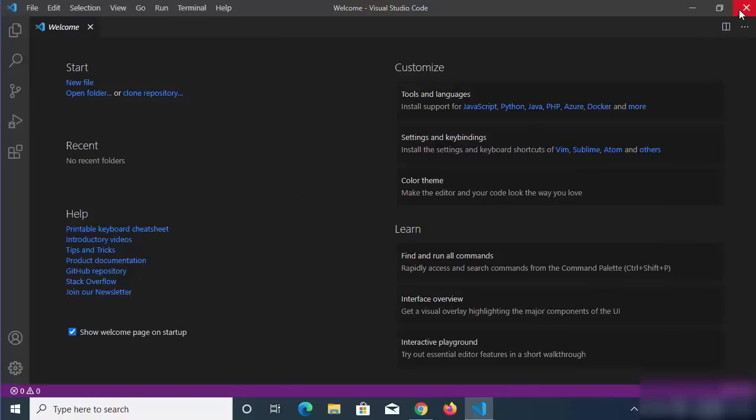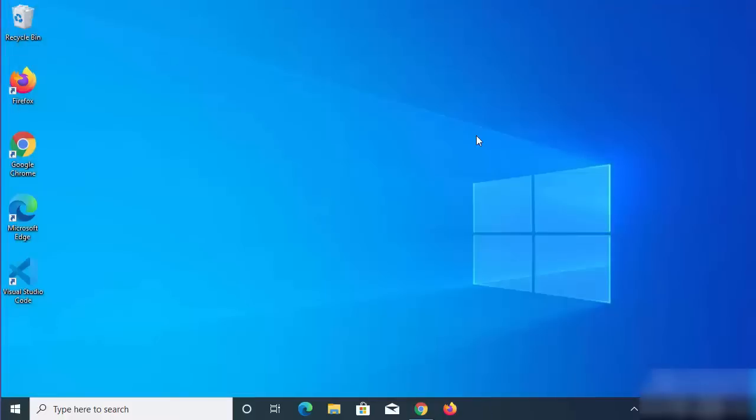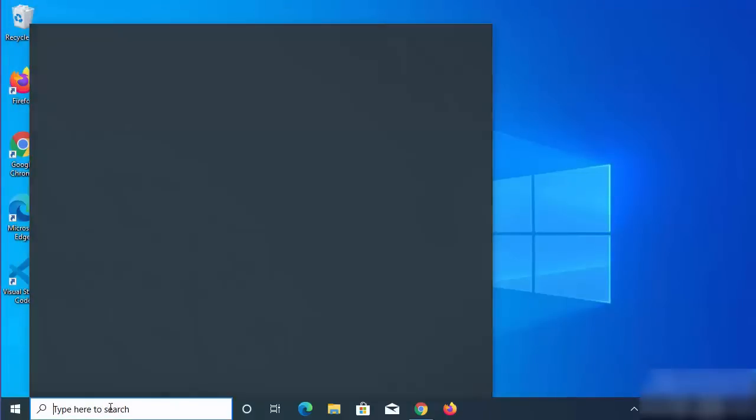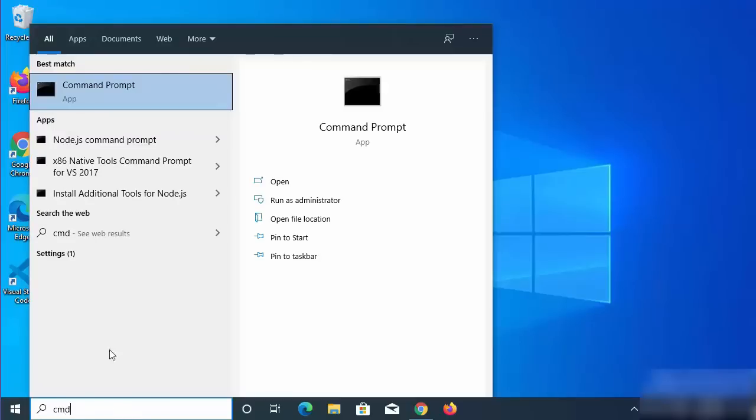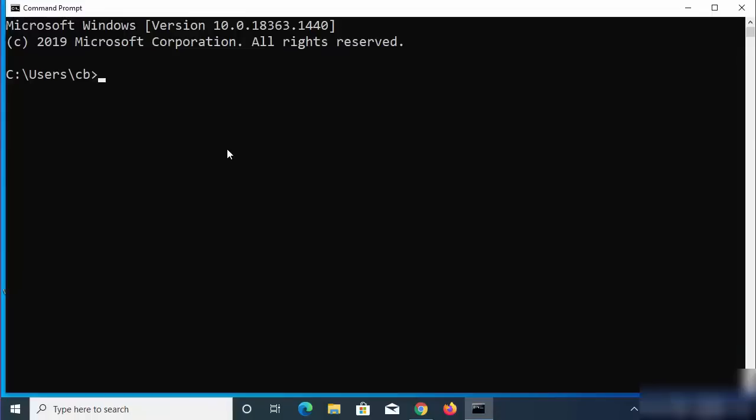Let me show you some basic things about Visual Studio Code. So for example, I open my command prompt by just typing cmd, and then I will just navigate to my desktop folder, and now I'm in my desktop folder, right? So let's say I want to open Visual Studio Code in my desktop folder.